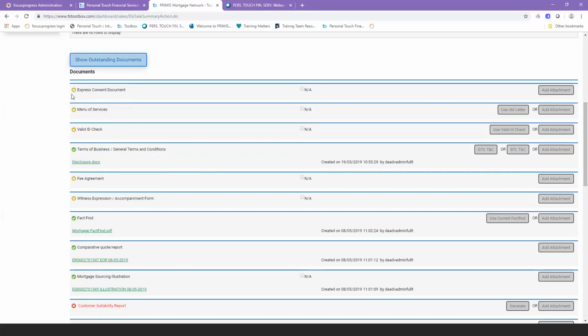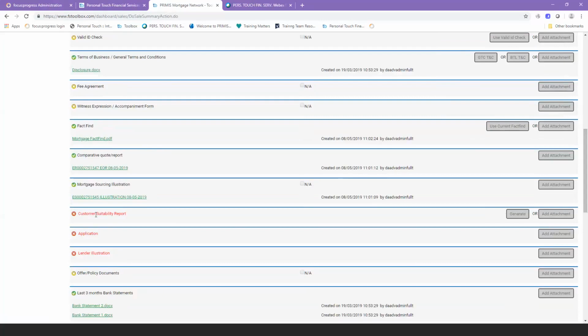You can get amber crosses, which mean that the field may not be mandatory. So it depends on what type of business it is that you're selling, but you can mark it as not applicable using the buttons over here, and then that will tick it off as a green tick on the left-hand side there for you. Anything that's got a green tick just means that something has been attached, and you can click on the document there. It has a date stamp, time stamp, and user stamp to show who attached it and when. And then there's also some that are a red cross, which means that they are mandatory fields. They have to have something attached in there, and there's not currently anything in there.